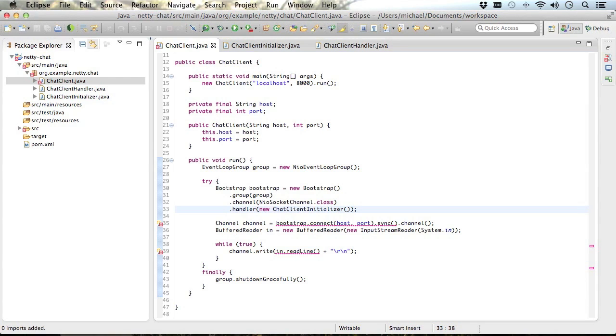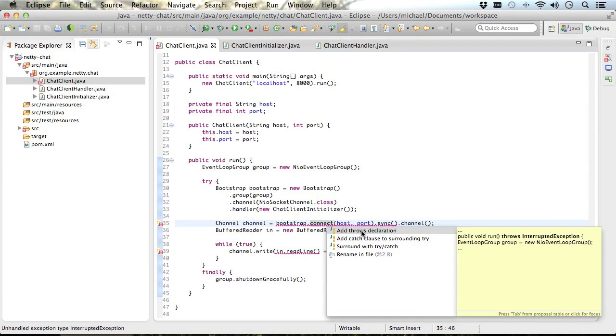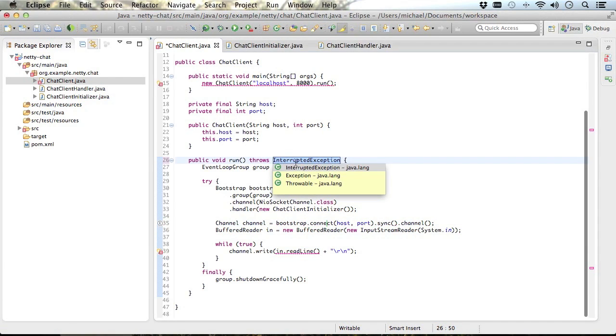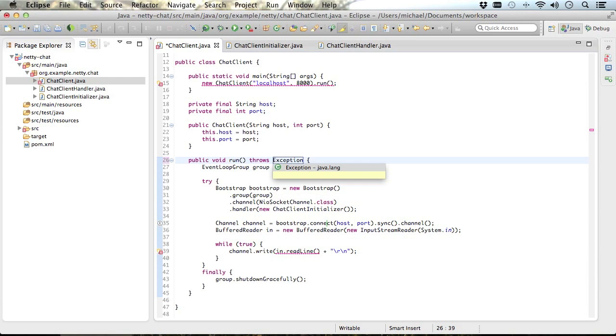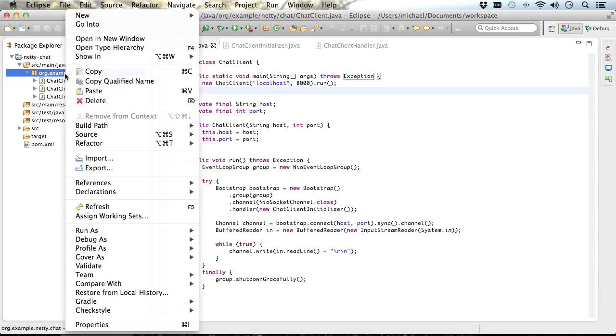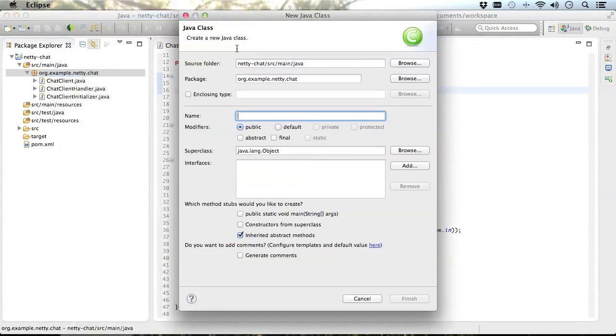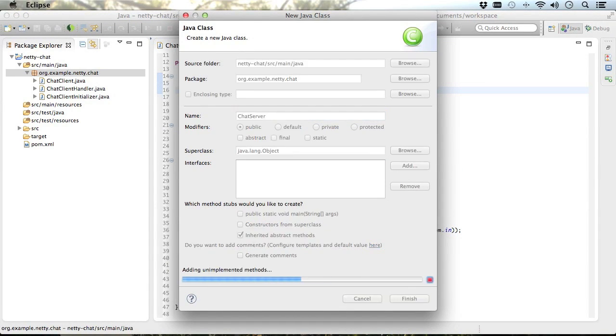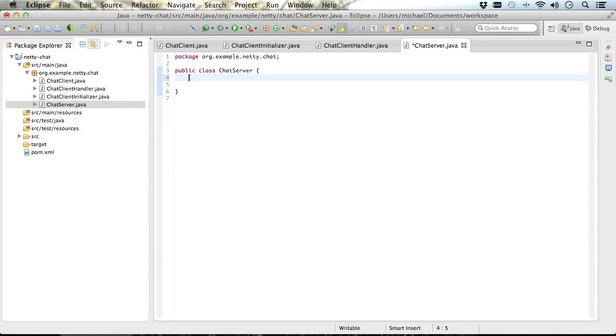All that remains for the chat client are a few calls which could potentially throw exceptions. For simplicity, I'm just going to ignore these. The chat client is now finished. Now let's start on the chat server by creating the chat server class. We're going to create a similar setup as to the chat client class. Let's start by creating a constructor with a single parameter, the port to listen on for incoming connections. And let's store this in a local final variable.